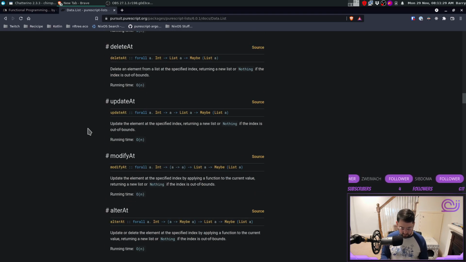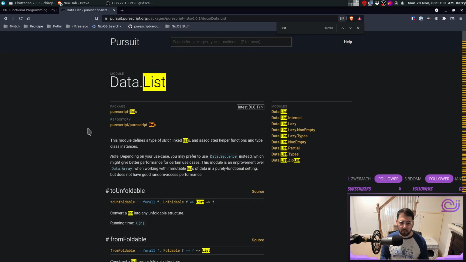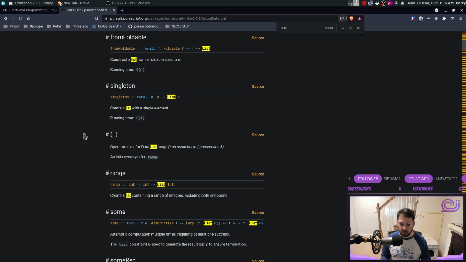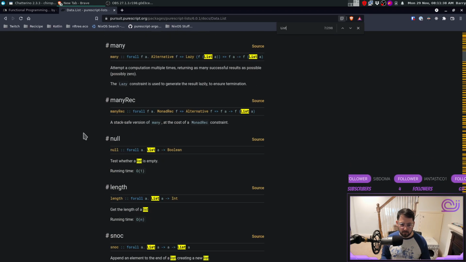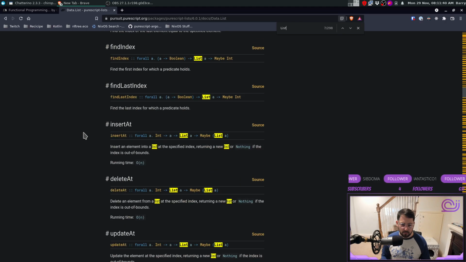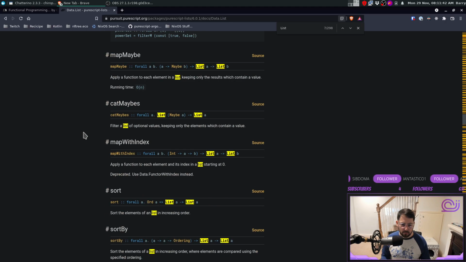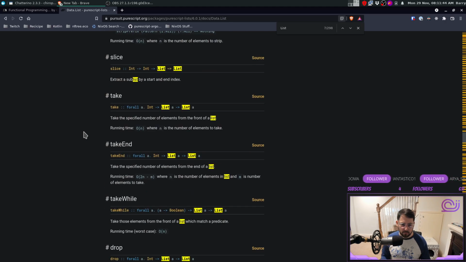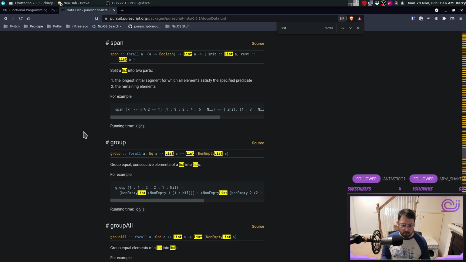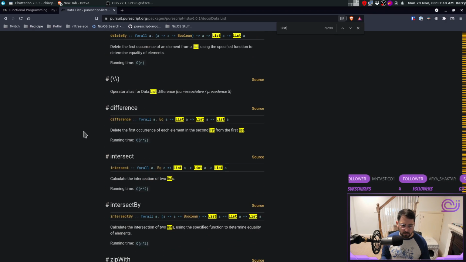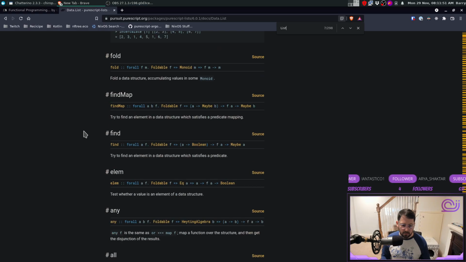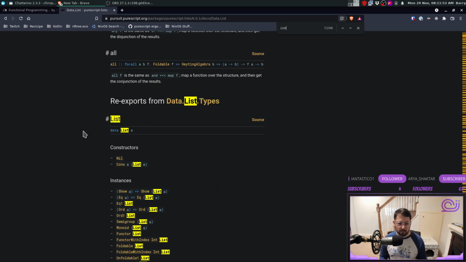Is the type not defined in here? I'm very confused. There it is. Re-exports from data list types.